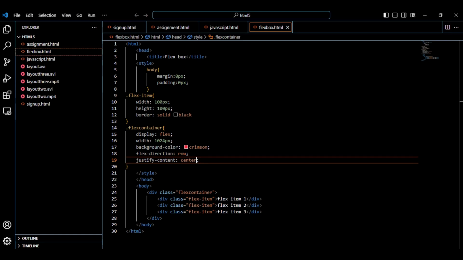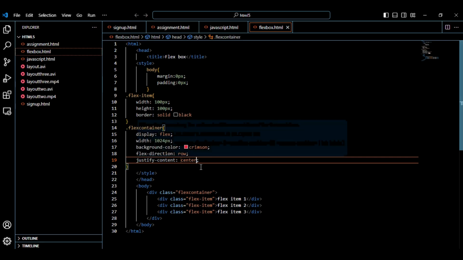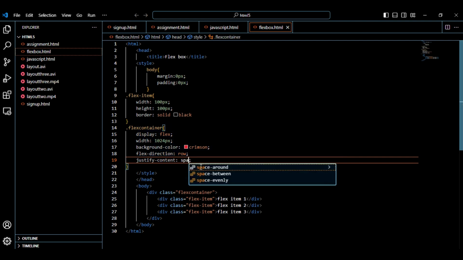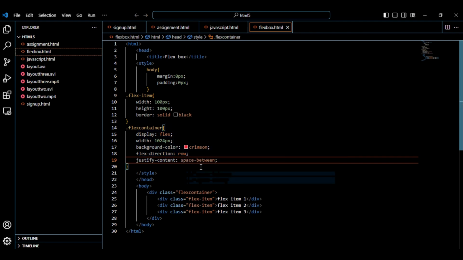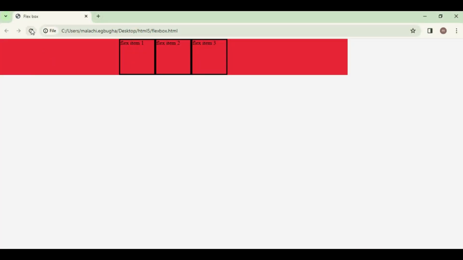Now, another value we can have for justify content is space between. Space between distributes the space between the flex items. If I pick space between, you can see that our spaces are distributed evenly between the flex items.